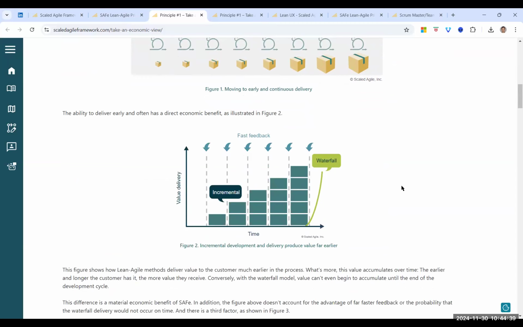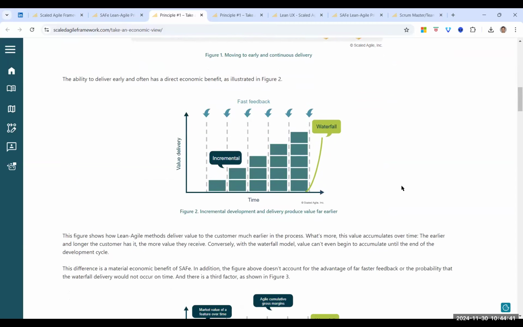In waterfall, we realize the end result at the end. Whereas in agile, with the help of the increment or the SAFe framework, with faster and more frequent delivery, we are able to realize the result by the end of the 5th cycle itself. We are able to reach the minimal viable product. That's what the second diagram says.